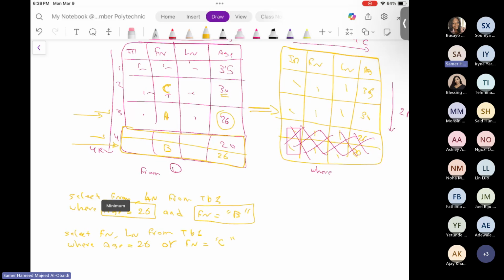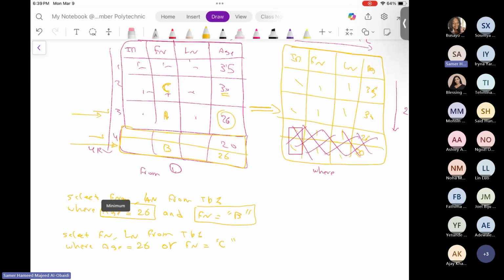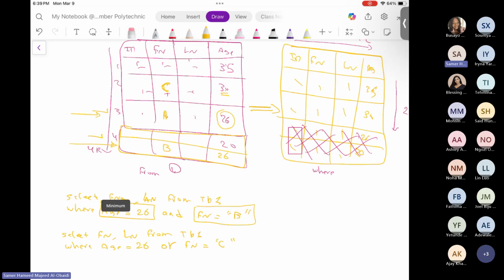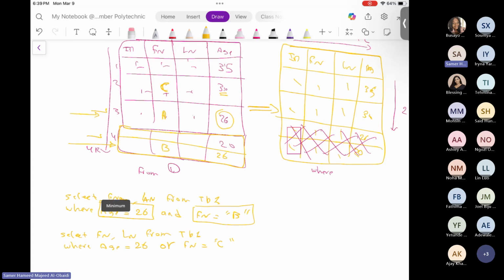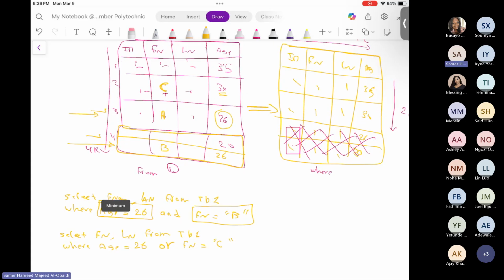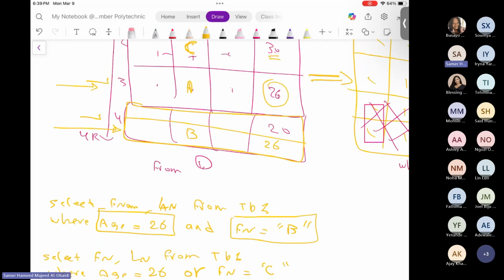It will return the 2 records. Then it said, okay, I have another condition, which is the or, first name equals C. It's also true. We have a record with C value. So it will return this record. So at the end, it will return 3 records. So let me try to execute an example. Let me write an example.